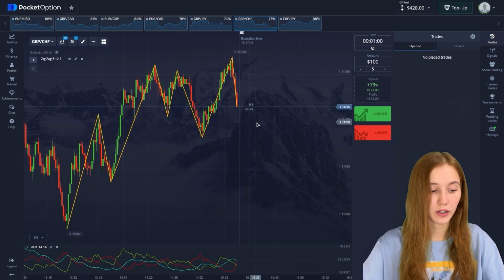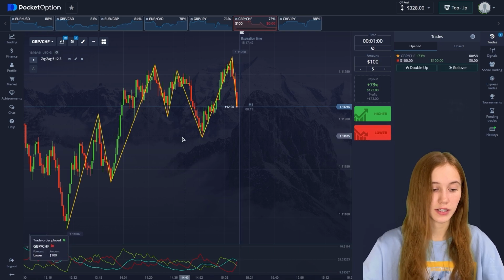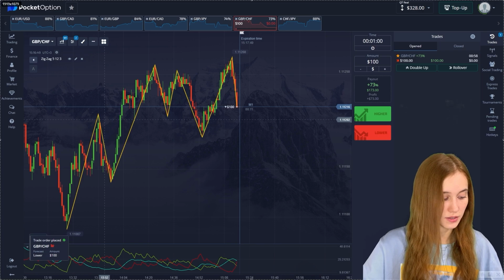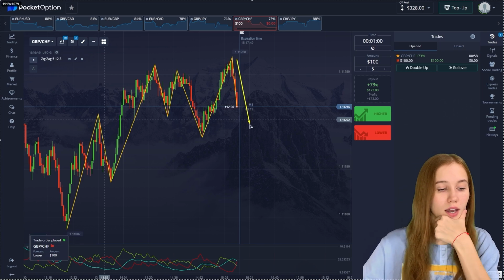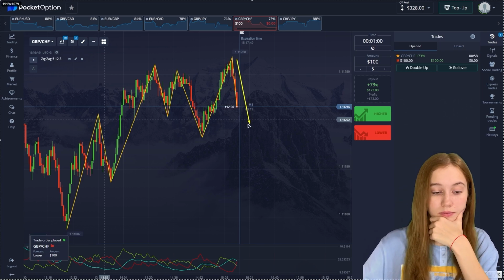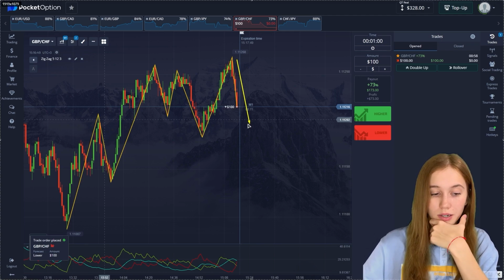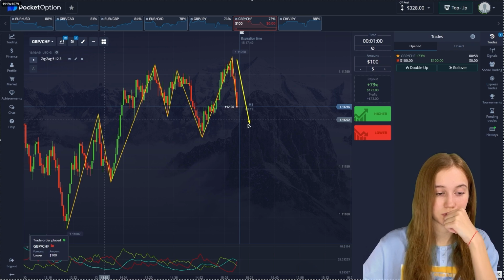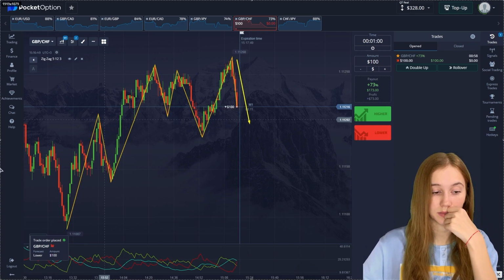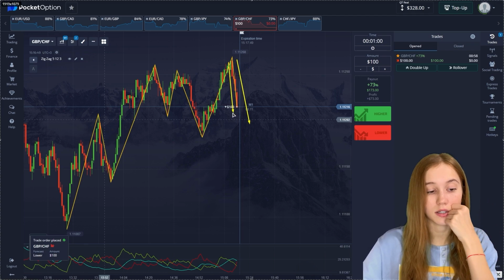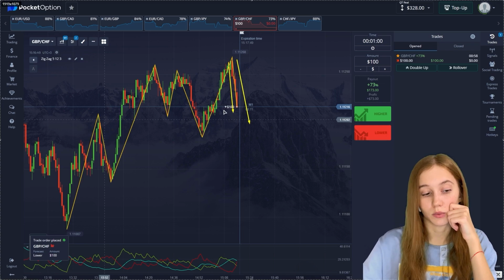Yeah, here we are. Let's start with our technical analysis. Here we have a decline, and a large one. So we have a short deal, a down deal. Quite a confident deal. By zigzag, we see that it's corrected and we have a downward trend. We're moving in the down position.